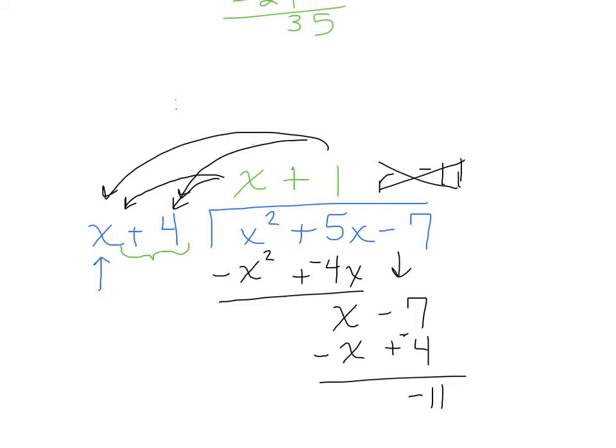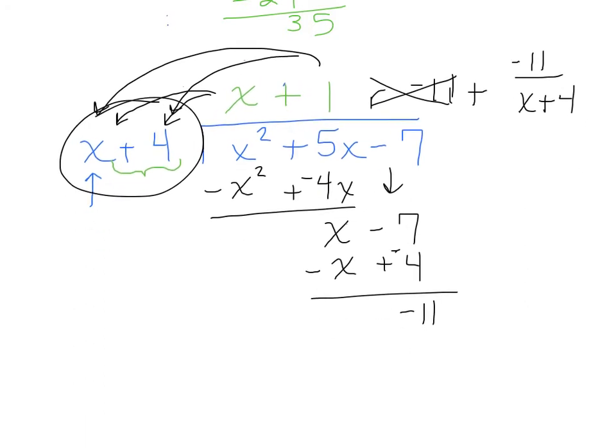So you have to write it as a fraction. You have a remainder, so I have a little plus sign. I'm adding a remainder. What's left over goes on top, and what you're dividing by goes right here, x plus 4. So that's a little piece you have left over. Now that's messy. And if this is a test and you've just done that, I'm not going to give you full credit because I want to see the answer in its proper form.